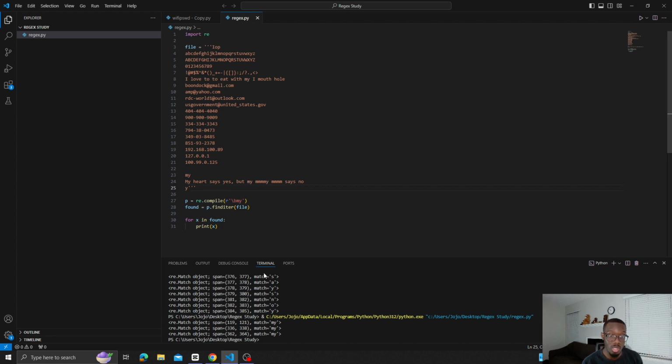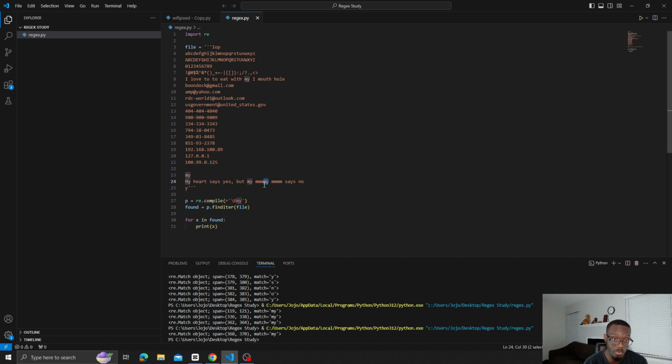Now, the next one I'll do is a capital B. This will look for the word my, but the criteria is that it should not have a space or a new line character before it. Just looking through this, I made one up here, and it is this my right here next to these 3 M's. This should be the only one that pops up after I run this. Nope. Okay, so running it now, and it is referring to this my because this my does not have any spaces behind it, nor does it have any new lines before it.